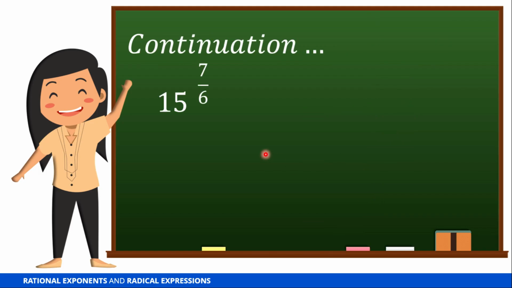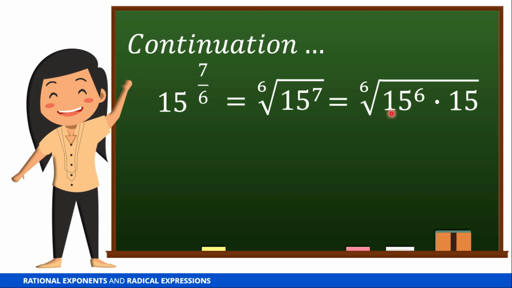Continuation. Para ma-simplify natin ito, we have 7 over 6. Gawin muna natin itong radical form. Okay, so magiging 6th root of 15 raised to 7. So, ang next natin gagawin is, ihiwalay natin muna. Since we have here 7, kailangan kumuha tayo ng exponent ng 15 na pareho sa index para meron tayong ma-simplify. So, syempre, yun ay 6. So, magiging 15 to the 6th power times 15 raised to 1. Okay, ito yung exponent ng 15 dito is 1. Okay, kapag pinag-add natin yan, 15 raised to 6 times 15, 6 plus 1 na exponent ng 15, that is still 7 na nandito kanina.